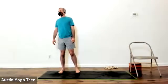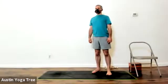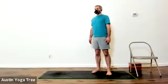Sit into it. Keep the shoulders over the hips, Sean. The other side. There you go. That's it. The right hip goes forward. Right hip goes forward. Draw your abdomen in and up. Lift the chest. Bring your shoulder blades in. Lift the chest. Keep the abdomen in and up.